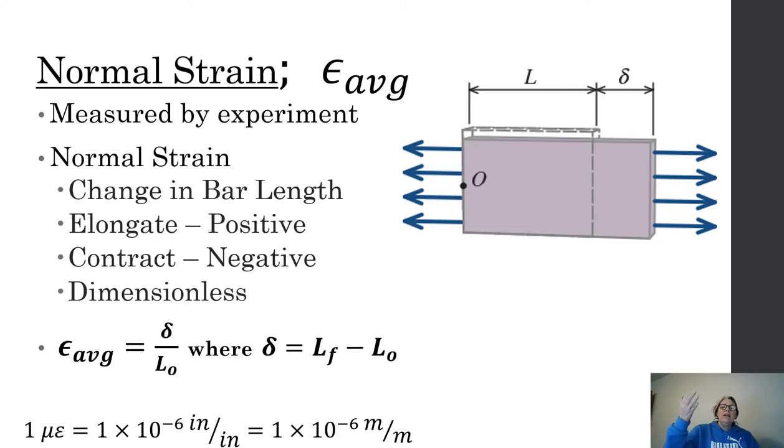So it's change in length over length. It's the original length goes on the bottom. It's always the original length on the bottom. On the top, length final minus length initial. So what happens if we contract? That length final is shorter than the original. We have a negative strain. So if I see negative strain, getting shorter. If I see a positive strain, getting longer, okay?